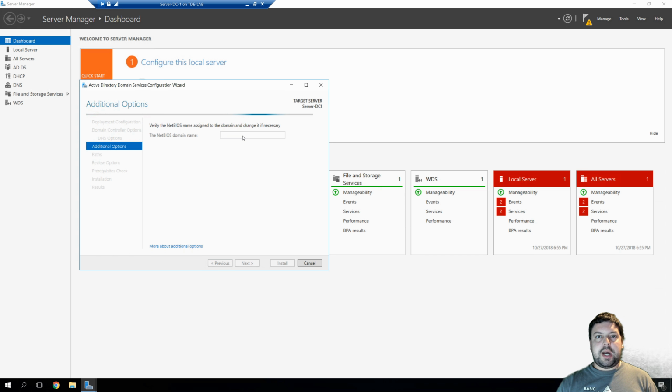And this is our NetBIOS name. The NetBIOS name is something that we can change but will automatically be generated, which is how we will find things on the network. You could type in backslash TDE lab and hit enter, and if you had file shares and your computer was part of the domain, you would see those file shares. So we'll go ahead and leave it TDE lab. That's fine.